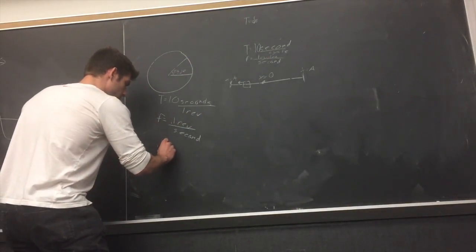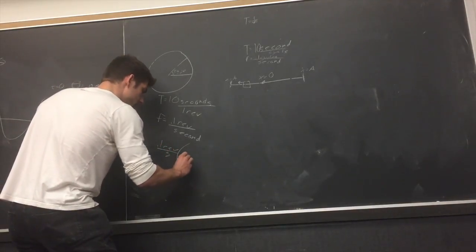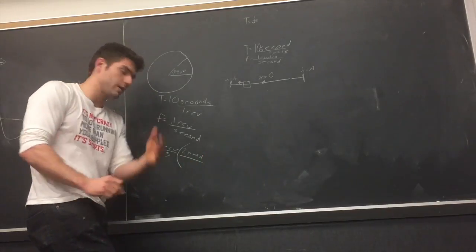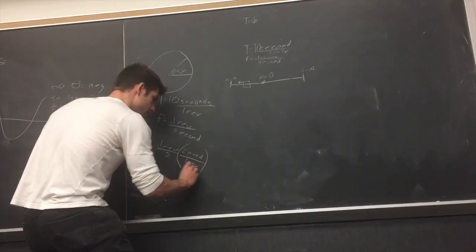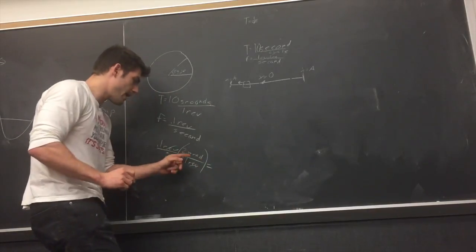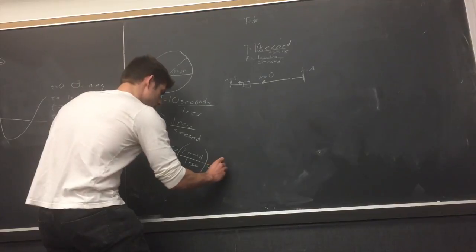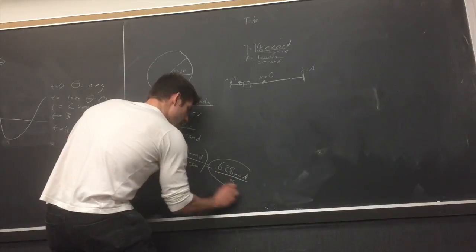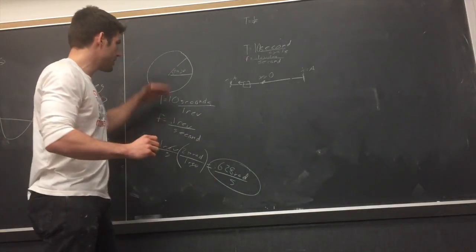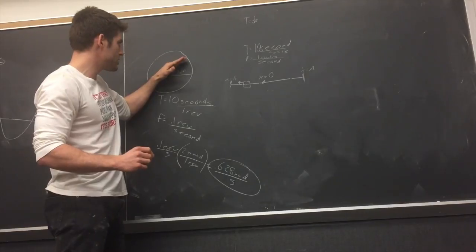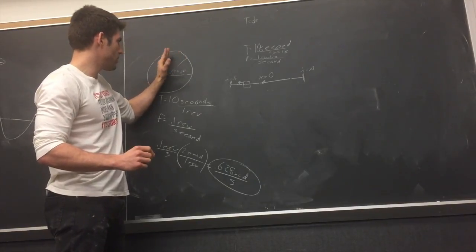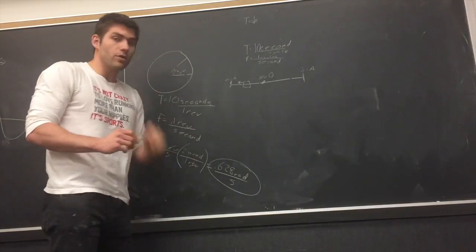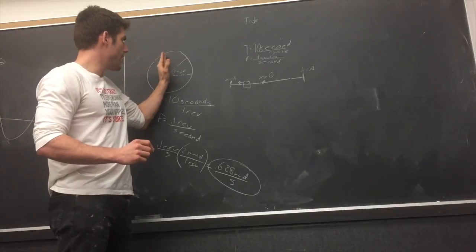So I can say that 0.1 revolutions per second times 2 pi radians over 1 revolution will cancel, and will give me, remember, 2 pi is approximately 6.28, so I can just call this 0.628 radians per second. That is just an alternative way of describing the frequency. So instead of saying this is going 0.1 revolutions per second, I could say it's going 36 degrees every single second, or I could alternatively say it's going 0.628 radians per second.